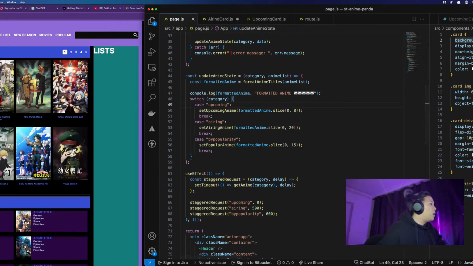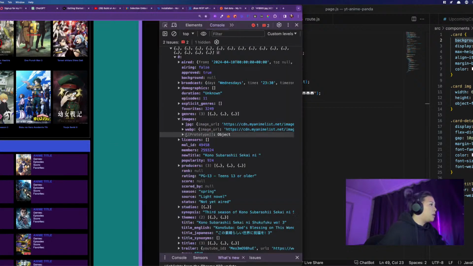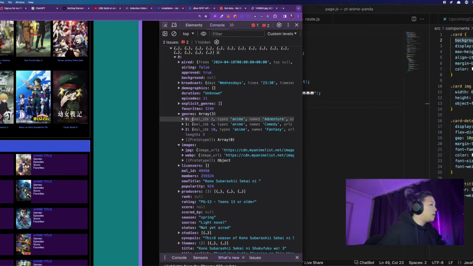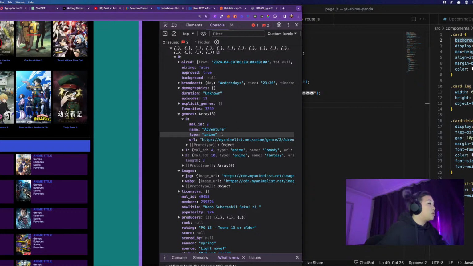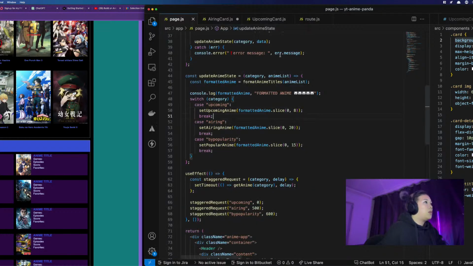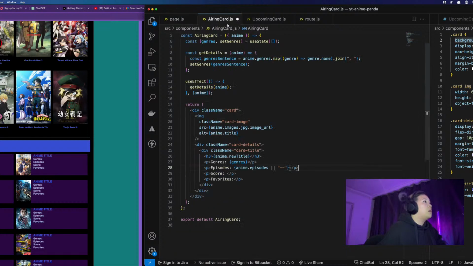What I wanted to show you guys here is the genres. It's an array, you see that? And each array has an object, and that's where you get the name from. So that's why here genre.name, and then join them with a comma. Go through that array, get the ones that have a name, and join them into one sentence so it is visible here.